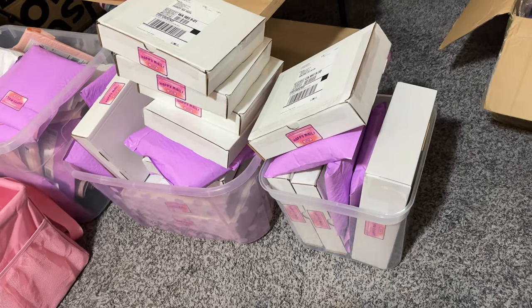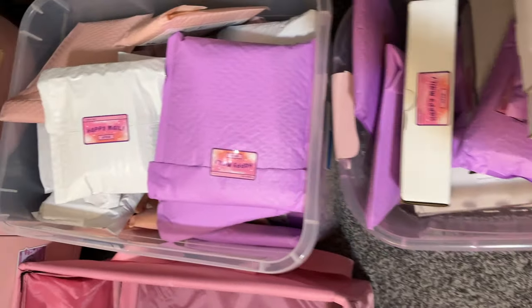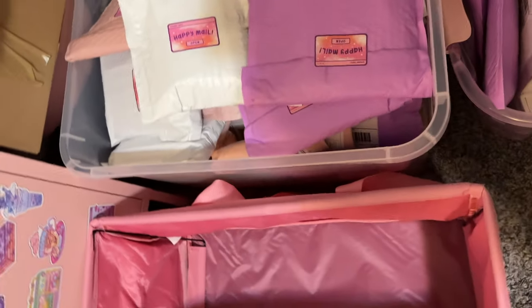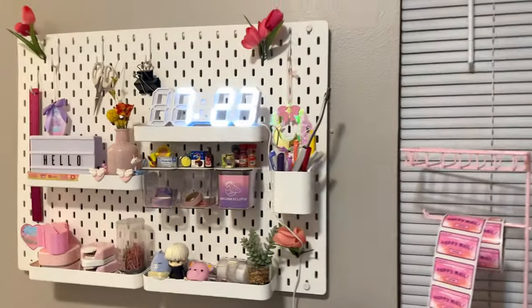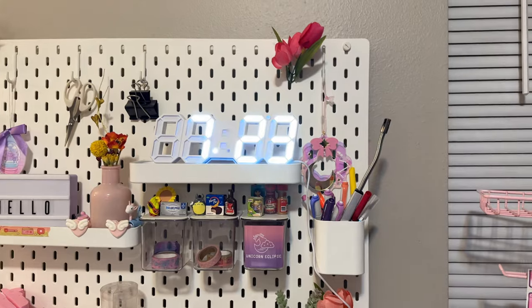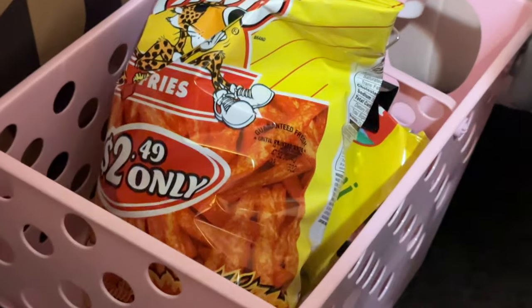This is the progress so far. Orders are still coming in and we're just trying our best to stay on top of packing. It's only about 7 p.m., so we'll probably go for a couple more hours and then call it a night. I'll probably drop some off in the morning. I forgot we had this little snack cart — that's definitely gonna come in handy.